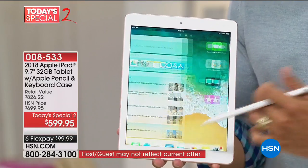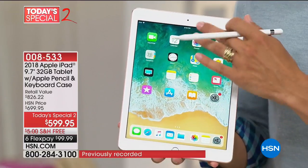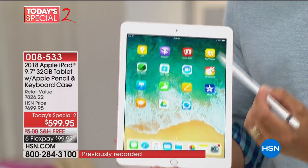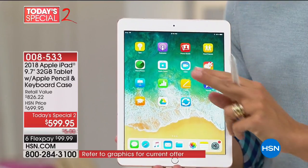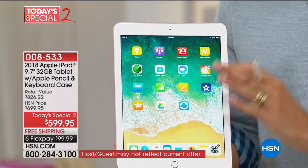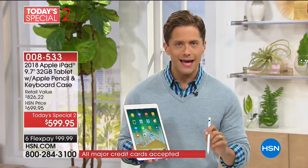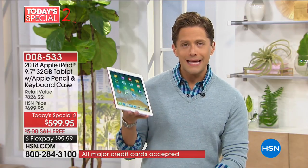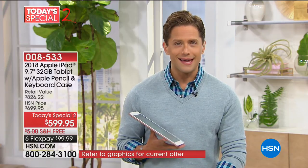It truly is just a better, faster, cleaner, more immersive, easier-to-use experience than any other tablet in the marketplace today. Remember — one day and one day only here at HSN — over $825 in value for an iPad that will last ten times longer than any other tablet you buy. If you've got a Father's Day gift, a graduation gift, or a birthday — I don't know anybody who would go 'harumph, I got an iPad.'